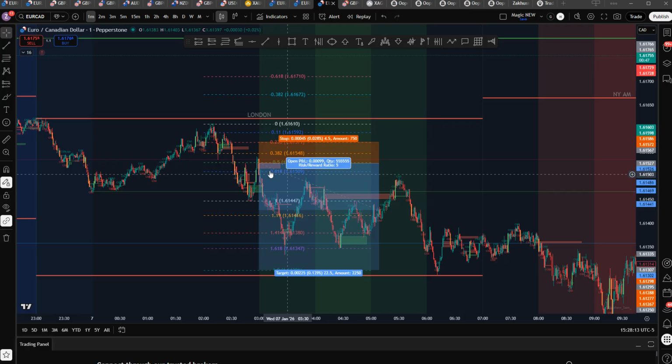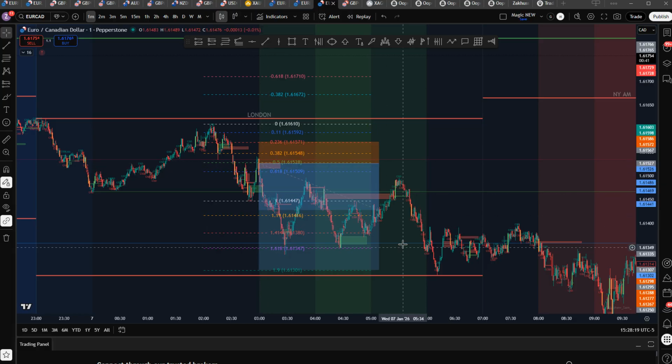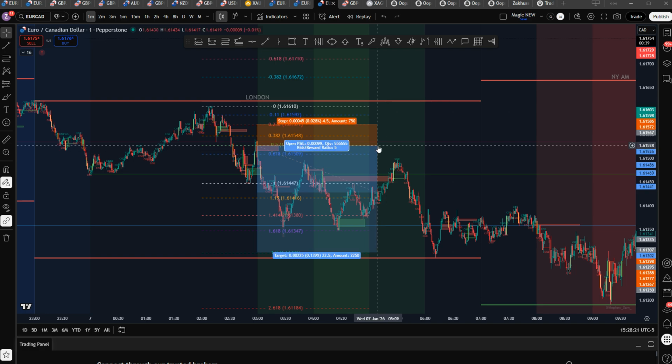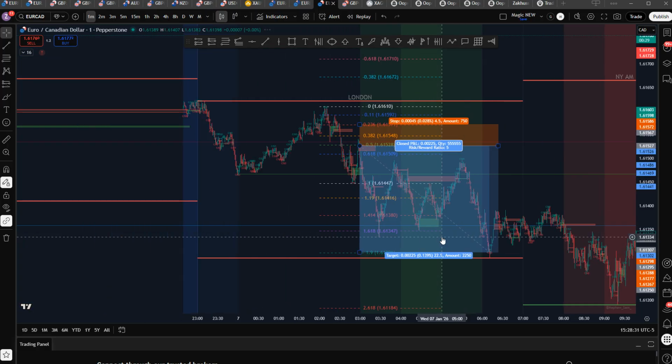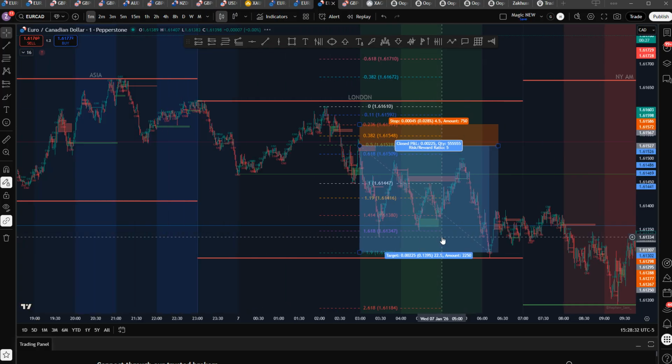Okay, so this would have been triggered at the 0.5 level had I been there on the chart at that particular time to watch it unfold. It's just something to keep in mind that this is, according to our trade setup, a perfect one, an A plus, you could say, and it would have yielded a 5 RR.